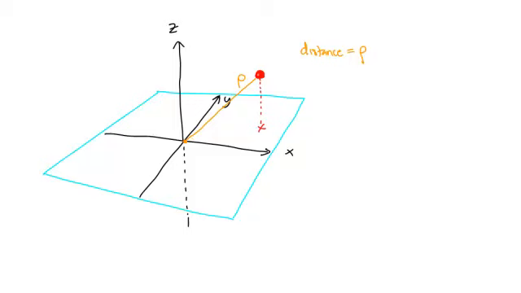Next, we're going to take the point in question, the origin, and the projection in the xy plane. And we're going to consider this right triangle right here, and we're going to measure two angles based off of this triangle. The first angle we're going to measure is the angle the base makes with the positive x-axis in the xy plane, and we'll call this angle theta. So this angle theta is essentially a longitude.